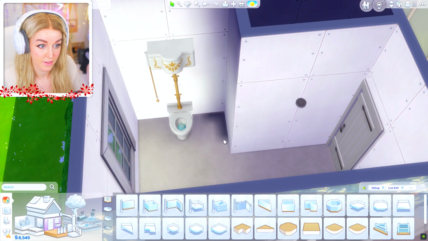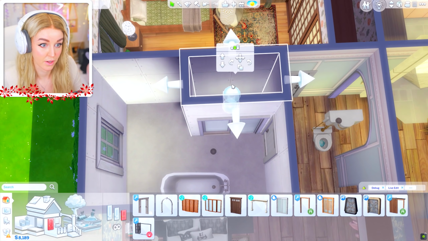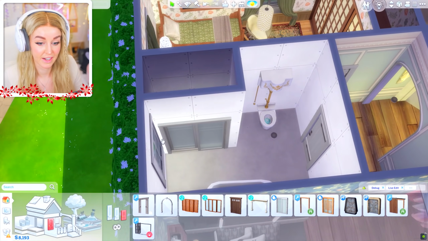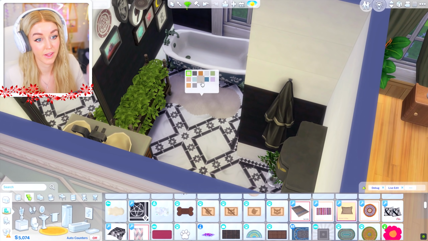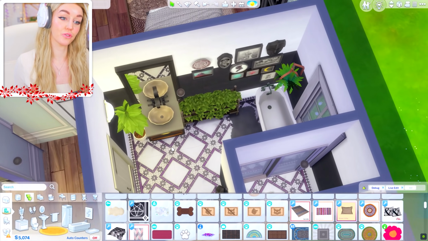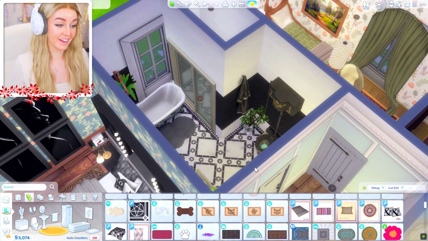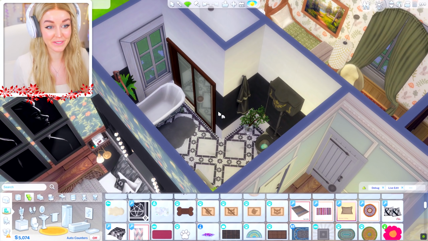Okay, if I put this here, then I can put, or actually change plan. If I put this here, I can put a sliding door into the shower. Okay, I think I kind of love this bathroom. I went black, green, and white with a few little goldy accents, and I really, really like it. I'm gonna change these doors to black as well.